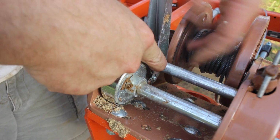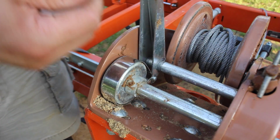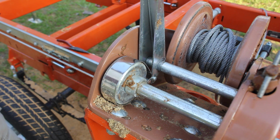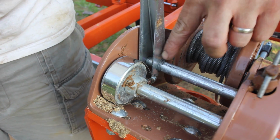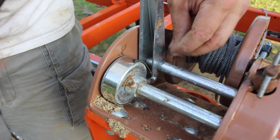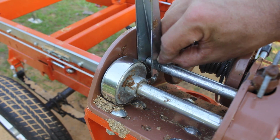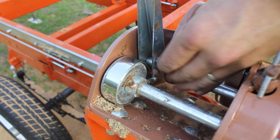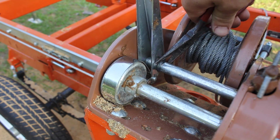So all the axles and parts on this winch are held together by these little E-clips, these right here. I'm not sure what I did. I don't know if the cable got away from me or what happened exactly, but somehow I threw one of those clips off. I finally figured out that it goes right here. So I just got a new one, and it's pretty cheap. So go ahead and get this back on, so we'll be back at 100% on this thing. And here again, I'm sure there's some kind of a special little tool that deals with this, but here again, I don't have it. So, do the best you can with what you got.